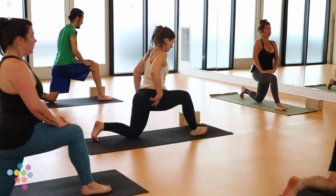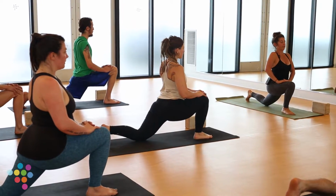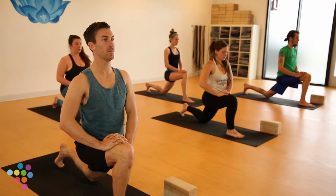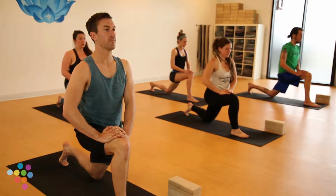We'll take a nice deep breath, keep a long spine, and exhale, deepen into your front knee. The target area is opening the left thigh and frontal hip flexors. Inhale, pull back to neutral. And exhale again, deepen in. Just kind of massaging that frontal area. One more time, inhale, squeeze back. And exhale, deepen in.